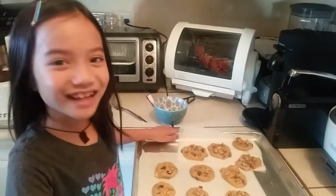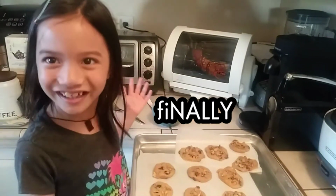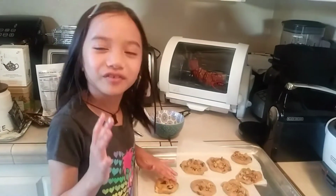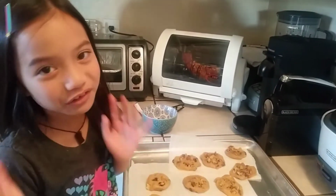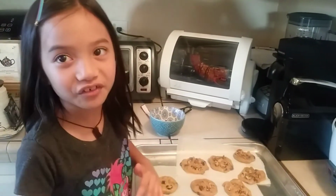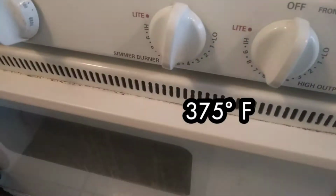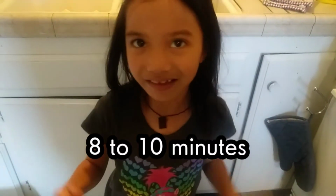Alright, so now we're finally done. We can go ahead and stick this in the oven. If you're a child making this, you need help. If you're an adult, you can stick it in the oven by yourself. But if you're younger, you should get a parent or some sort of adult, because of the heat. You gotta put them in for 8 to 10 minutes so they cook thoroughly.